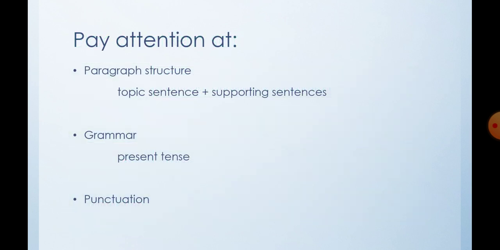After knowing which one of the pattern to use, please pay attention at certain things when you write your essay. They are paragraph structure, where there is a topic sentence and supporting sentences. A topic sentence essentially tells readers what the rest of the paragraph is about. All sentences after it have to give more information about that sentence. Prove it by offering facts about it or describe it in more detail. That is what we call supporting sentences.